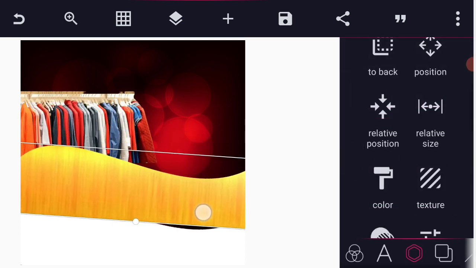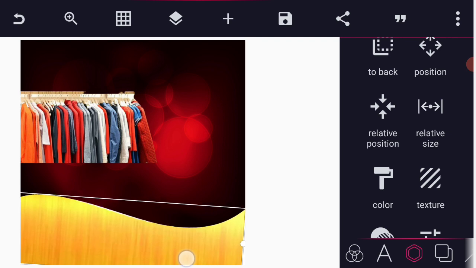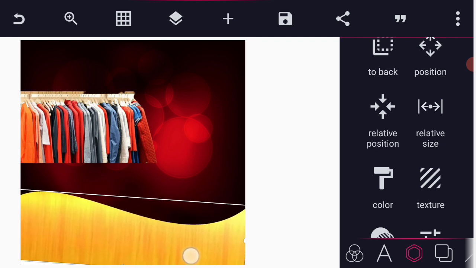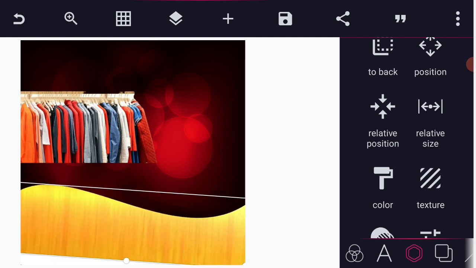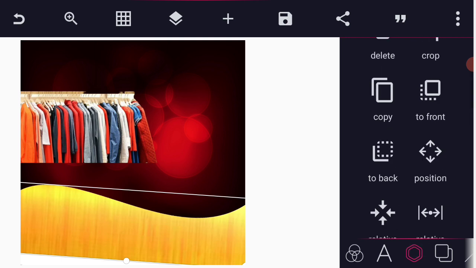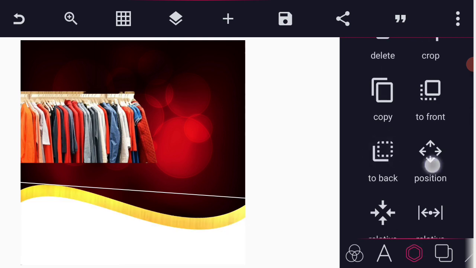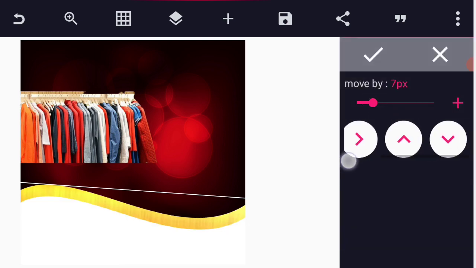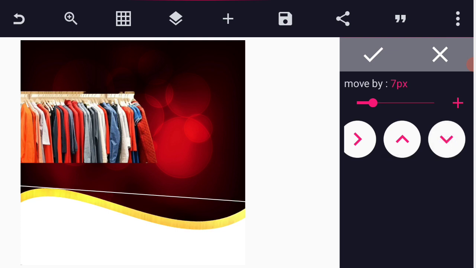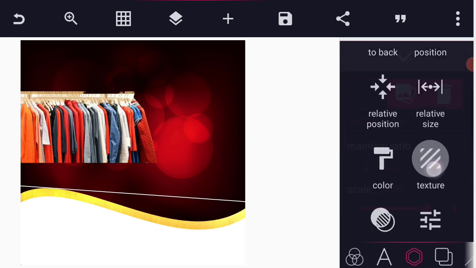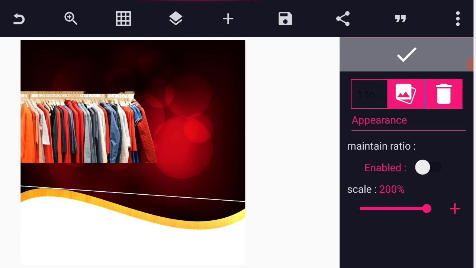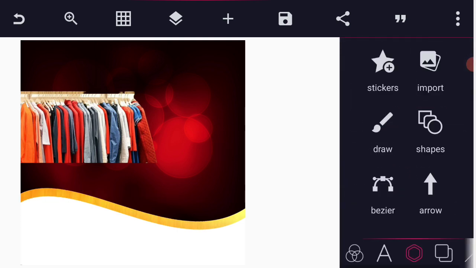So now that we have this at this juncture, the next thing we can do is to take this one to the back. Then you see what I actually achieved. Take it to the back and let it be showing exactly like this. Go back to your texture, reduce it back, and let it be showing plumb like this. Now that we've been able to achieve this, we are going to lock the two.